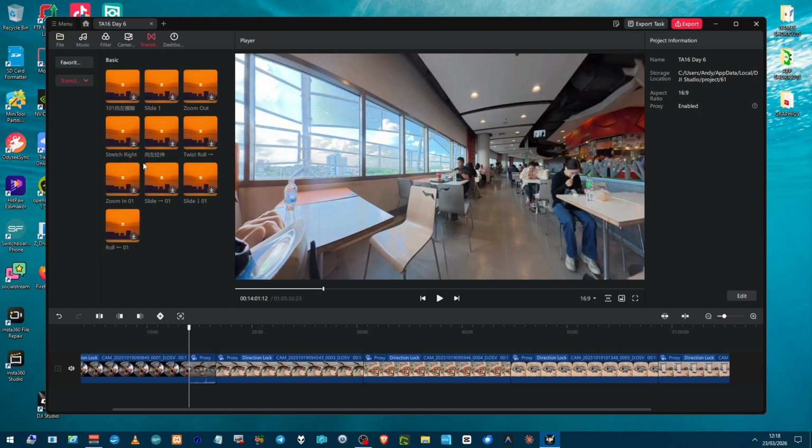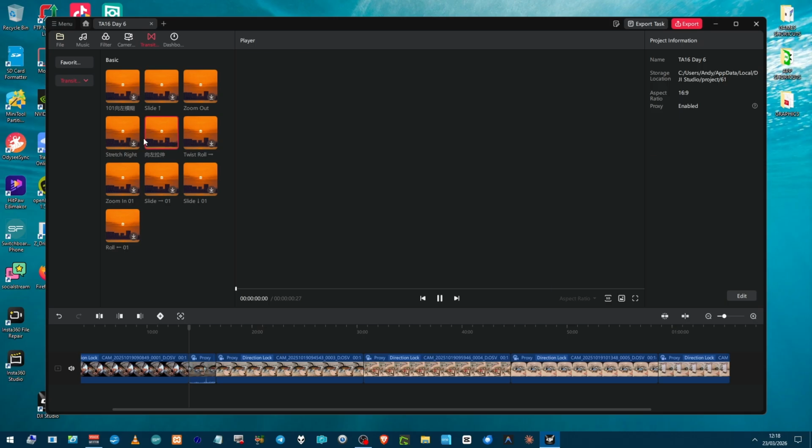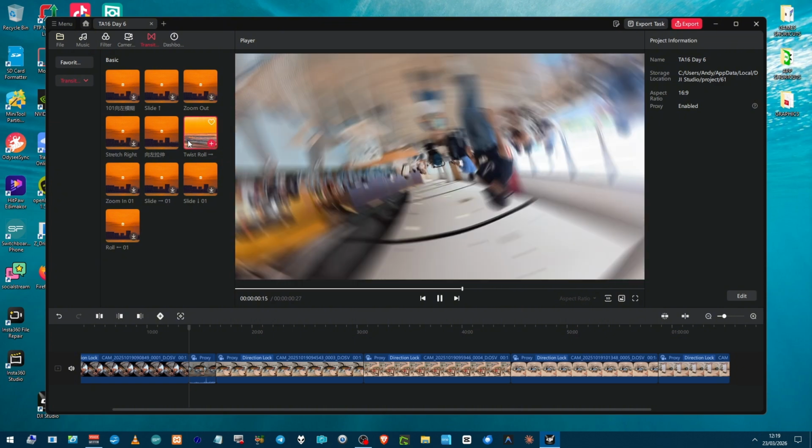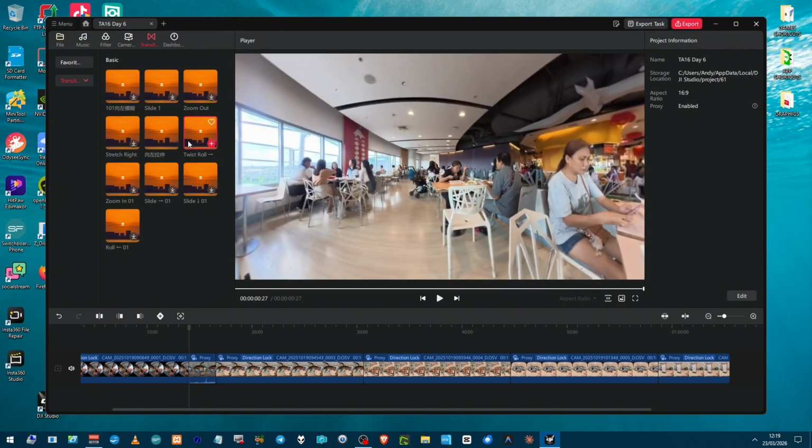I don't know what these are. This one here is in Chinese, so they may need to look at this. But I don't know what it says, I can't read Chinese. But that one's like a slide, a slide stretch. Is it going to do it again, or is that just one time? Twist roll. Yeah, okay, I would probably use that one.